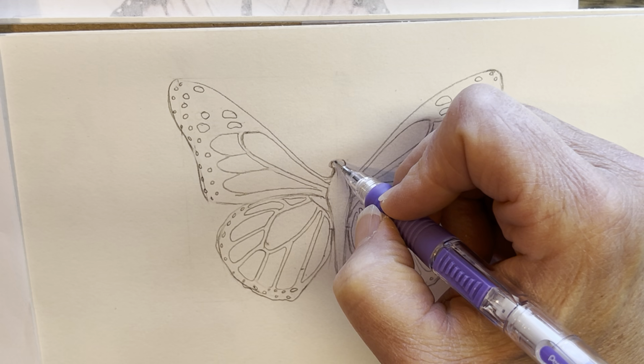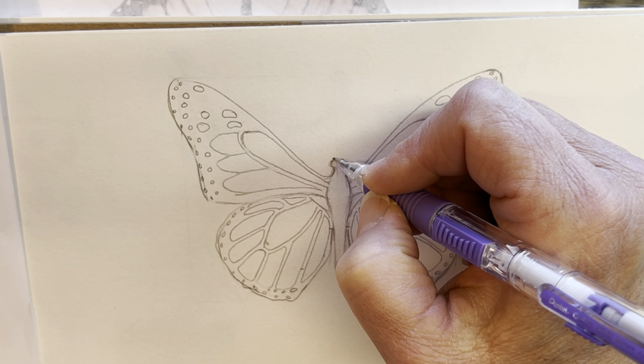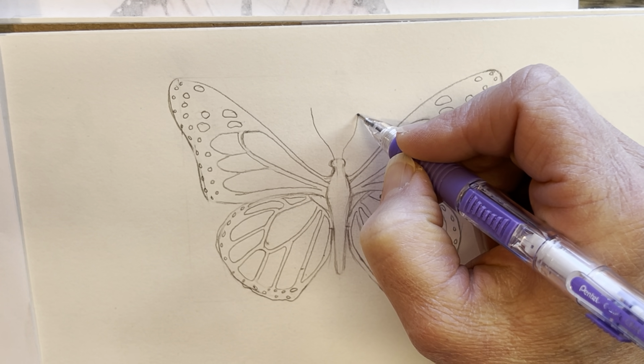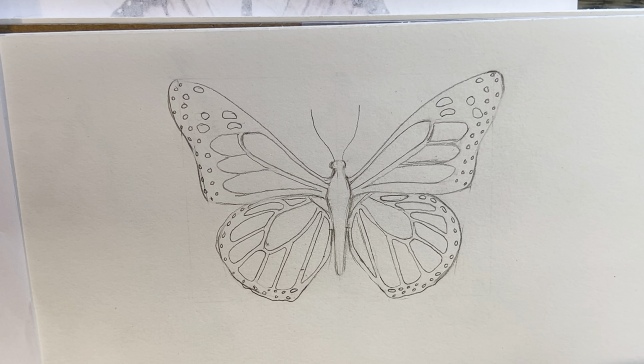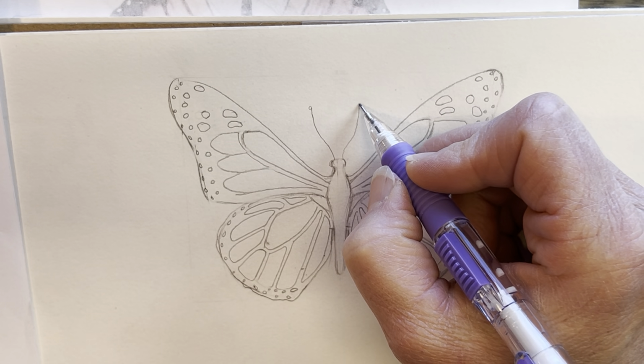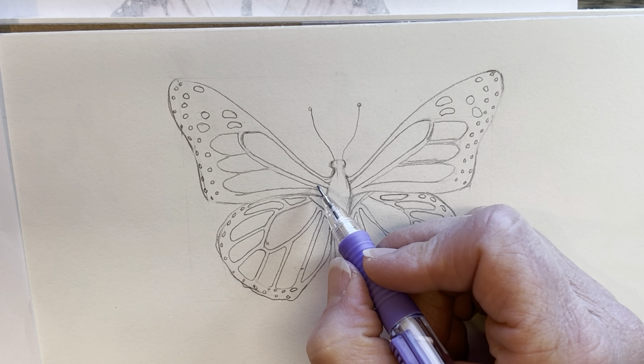And then the last thing would be our little antennas. And they just come out of the top. Kind of like a curved V. They would have little teeny tiny tips on the antenna. All right. So we have finished your drawing of a monarch butterfly.